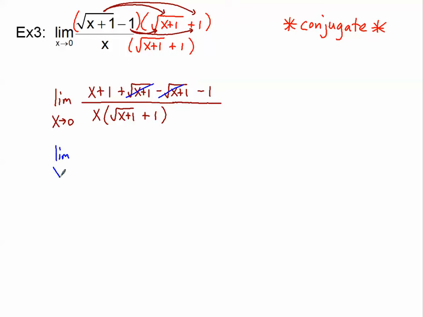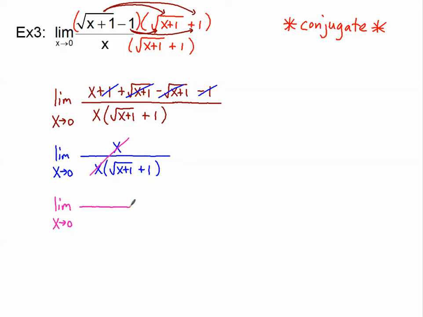This is the limit as x approaches 0. I'm leaving my denominator in factored form still, of course. And let's see what I have in the numerator. I have x plus 1 minus 1. Hey, look at that. The 1's also cancel away. And I'm left with x. I found it. I found that common factor. It was hiding, but I found it. Whew. Cancel it away. And I've got the limit as x approaches 0.